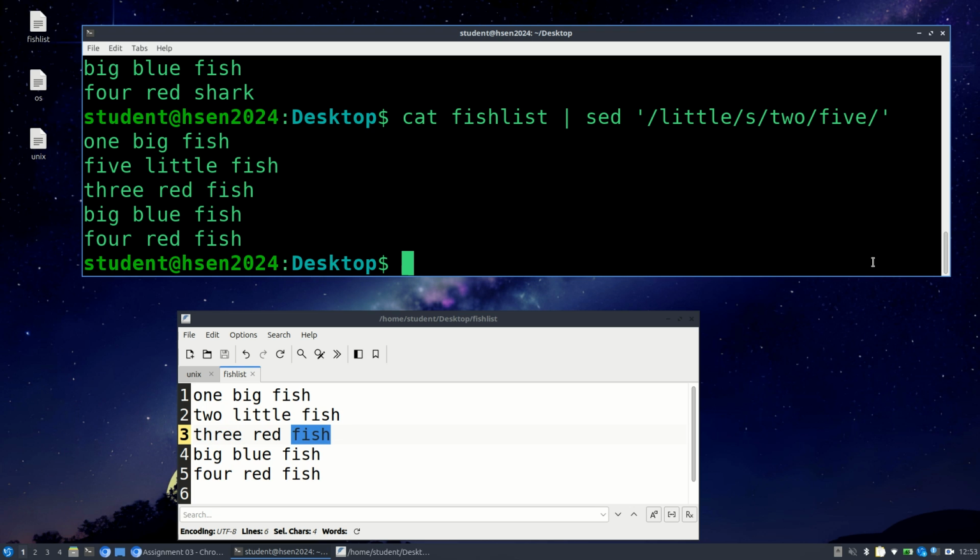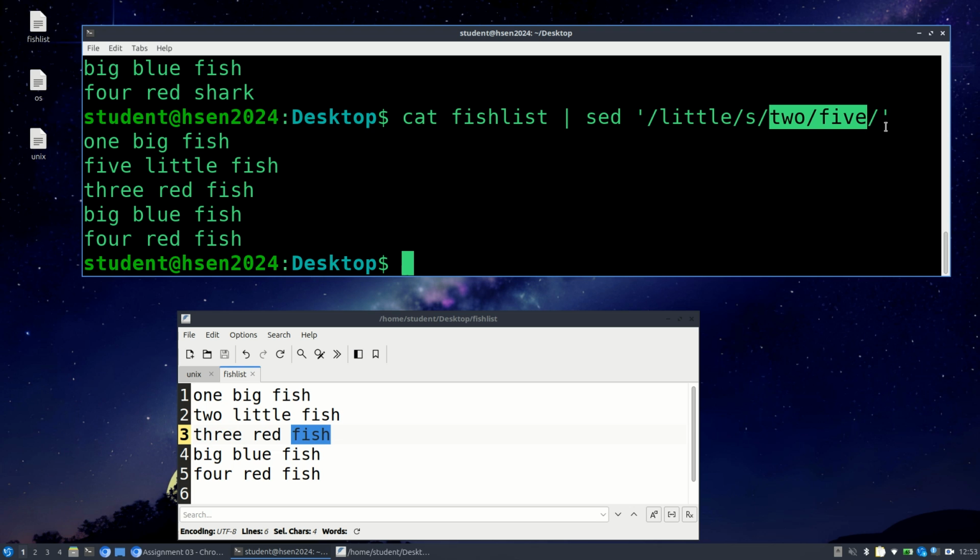Okay. So that worked, right? So that tells us that all you have to do is find the string somewhere in the line. And if the substitution occurs sequentially to the left of it, it'll still happen. Something to keep in mind, all right?